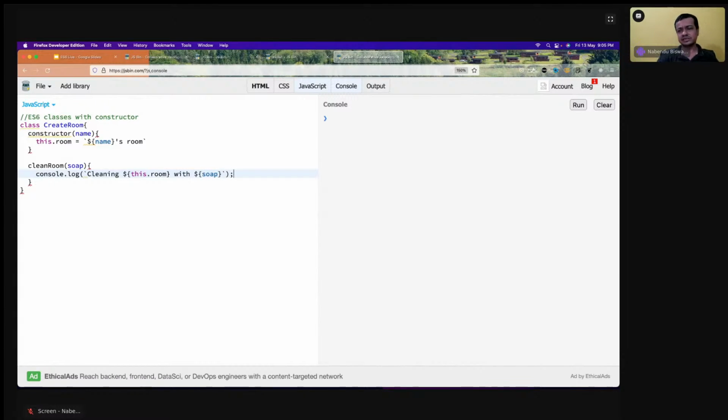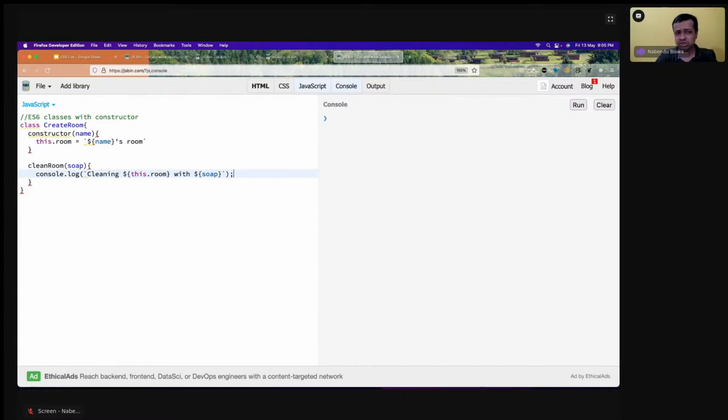So this is how classes are created. Classes get actually two things inside them. One is the constructor, which is sometimes not mandatory, and one is a function. Inside classes we have functions also. They are sometimes known as methods also, the functions which are inside the classes. Okay, these are two things which are there inside a class.